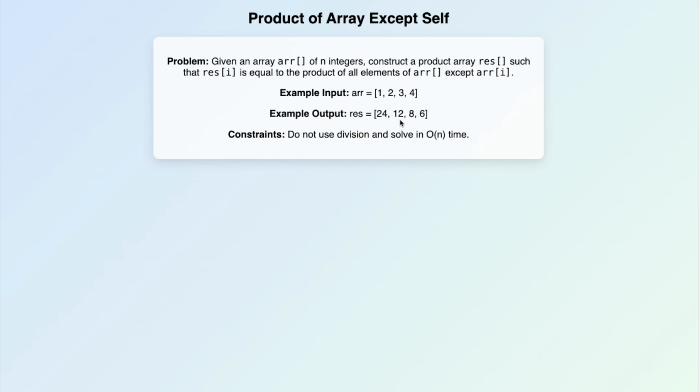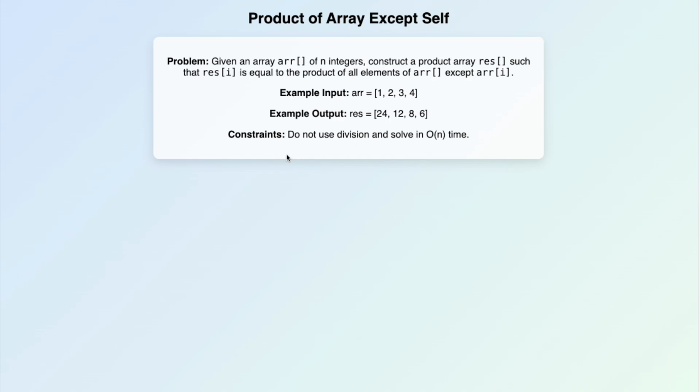Similarly, at this particular index, I would get 1 into 3 into 4, I would be ignoring 2. So I would be getting 1 into 3 into 4, which is 12, right? Now at index equal to 2, I have 1 into 2 into 4. That means I will get 8 over here, right? So the product of all the numbers except for 3. Similarly at 4, I will have the product of all the numbers except for 4, which will be 6, right? So now my resultant array would be 24, 12, 8, 6, right? So this is going to be my final output, right?